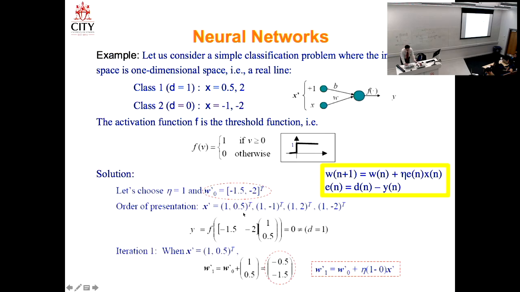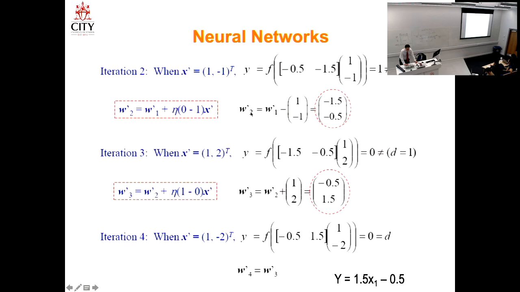Okay, so again, you put that in your activation function, the weights multiplied by the input. You start with the first input. It was misclassified. You update the weights, and you have now a W1. So we call this one W0, the random initialization, and now we have W1. So I take W1, and go to the second example.